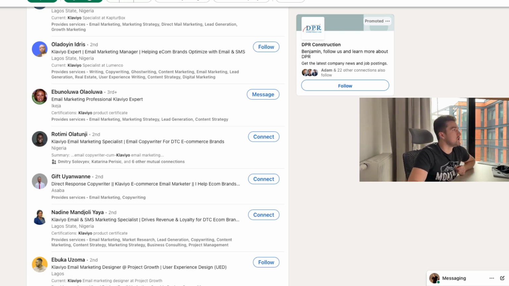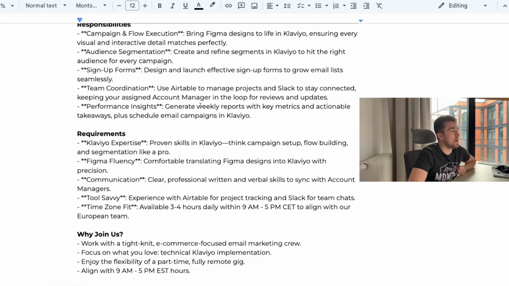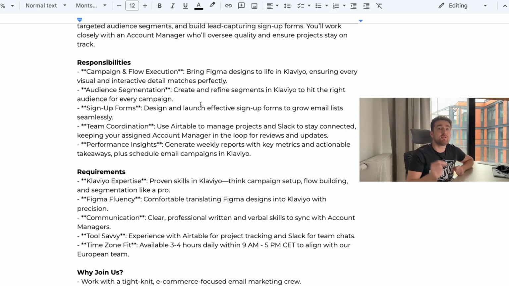So to make sure that you get this right, make sure that you write out a solid job description that lists every single thing that they're going to do. It's best to have them just focus on the Klaviyo side. I don't like to have email designers mixed with Klaviyo Techs. I don't think it works out very well. You need to segment the roles to just have them focus on what they're actually good at. Email designers should only be doing email design.